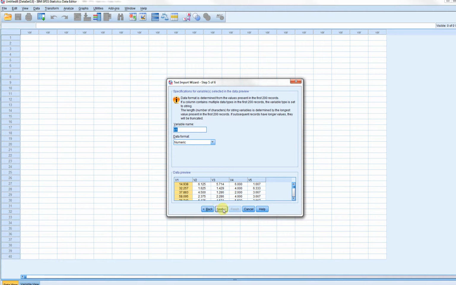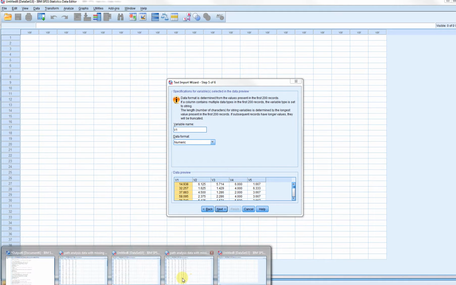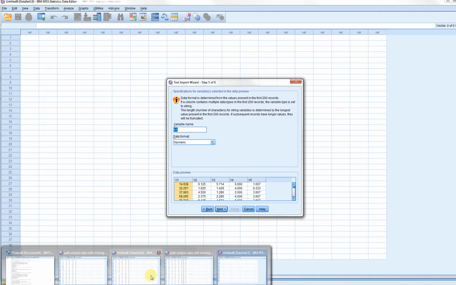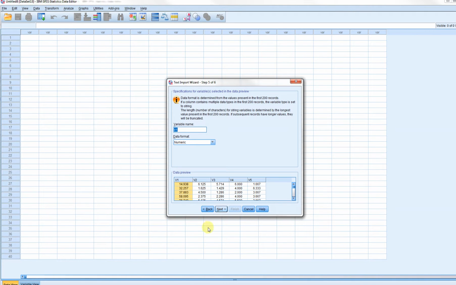And then at this point you can assign variable names. Looking back at our original data set, I've just gone ahead and written down the names. Under variable name, the first variable, which is highlighted for this column right here, was performance goals.